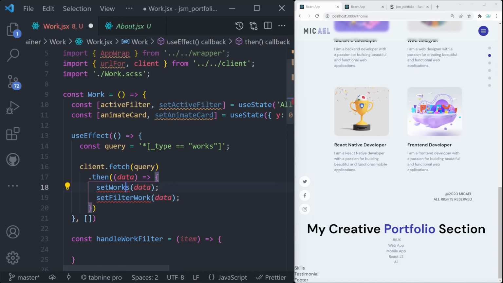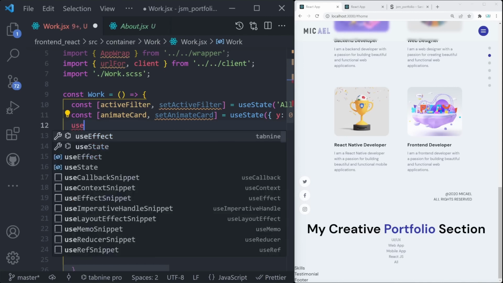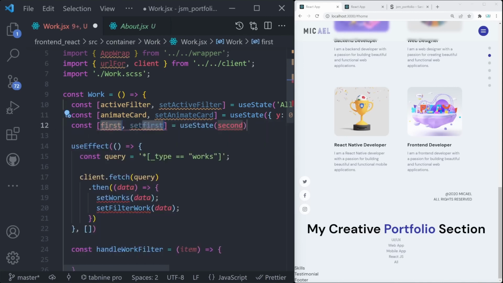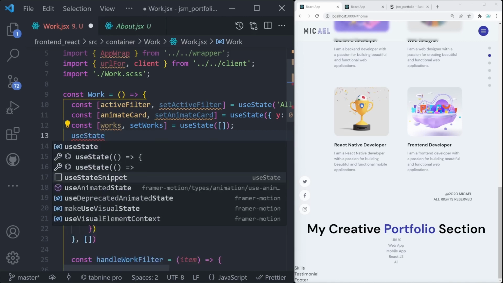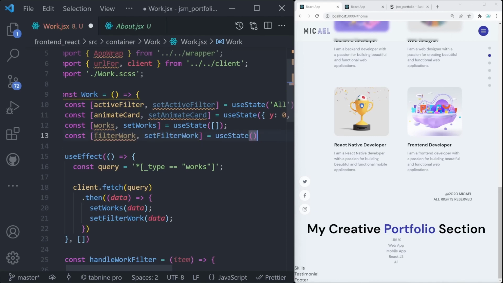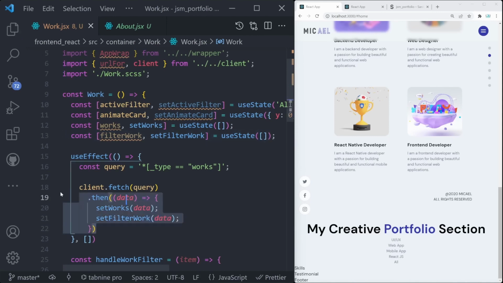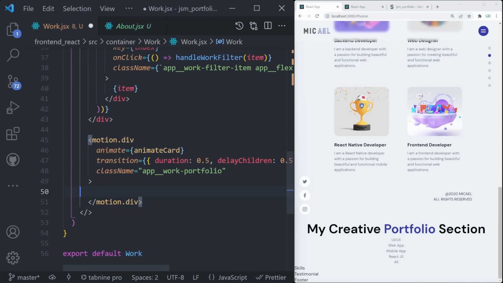There we go. And these are both going to be different states. So let's create those state fields. useState works, which is going to be an empty array at the start, and also useState, that's going to be filterWork. There we go. And that's also going to be empty at the start or an empty array. Great. So now we can actually map over that data right here.